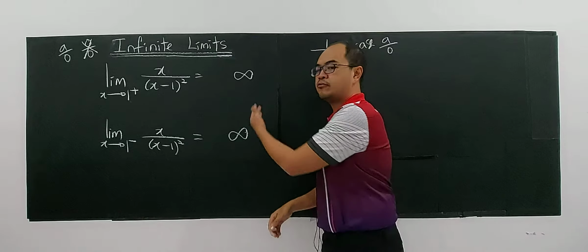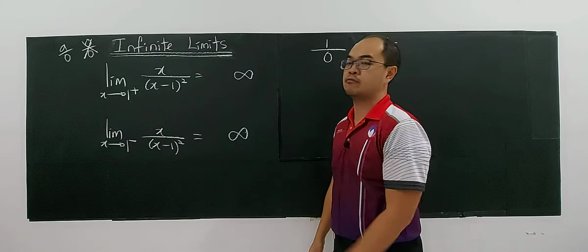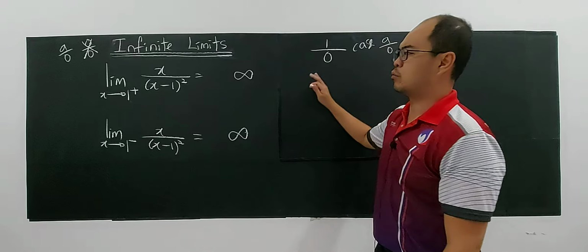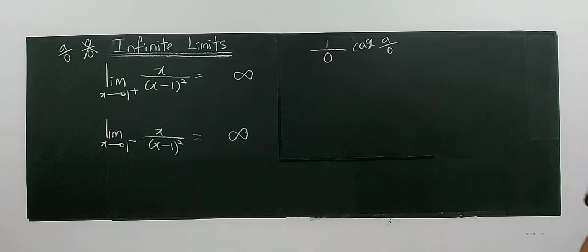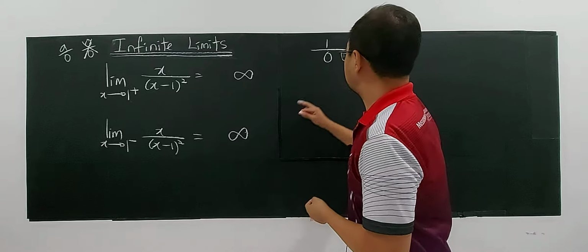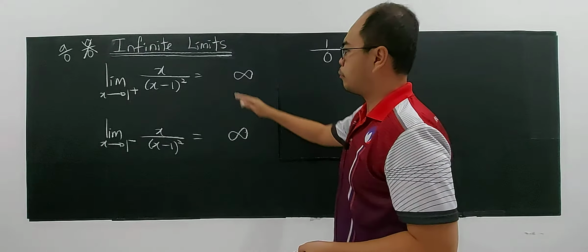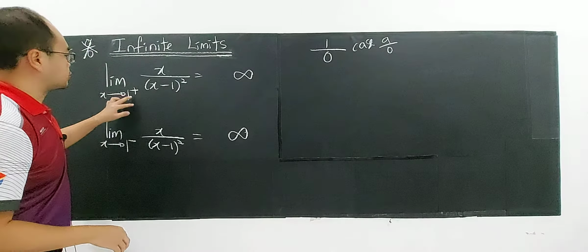Sir, why is it infinity? I have already explained to you in the first video of infinite limits, where I wrote 1.001, 0.001 and so on. Okay, so that's the concept. Alright, so now I'm going to teach you the techniques here. So you have infinity, but positive or negative? Positive or negative, so then we try to think about this.